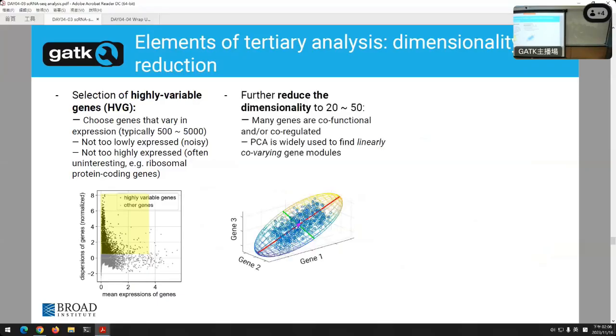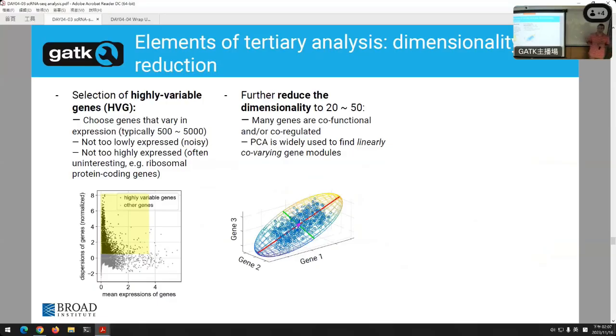Then you can figure out that a lot of the genes are co-regulated. That means the same protein or some other gene regulates them both, or they are always in harmony. So when one is expressed, the other is also expressed. Okay, well, I don't need to plot both of them. I can just keep them as one entity in my graph. So I can remove it down to like 20 to 50 distinct entities.